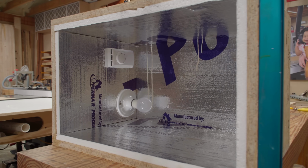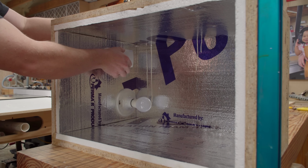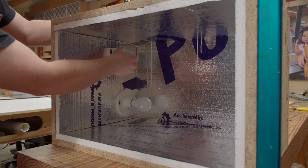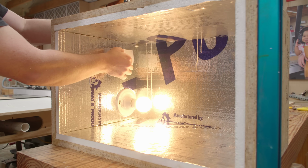So we're plugged in, and right now the thermostat is set high. If the temperature drops below a certain amount, let's see if it works. I guess I've got to turn it the correct way. Boom, there you go. Heat. It warms up, turns off, cools down, turns on.